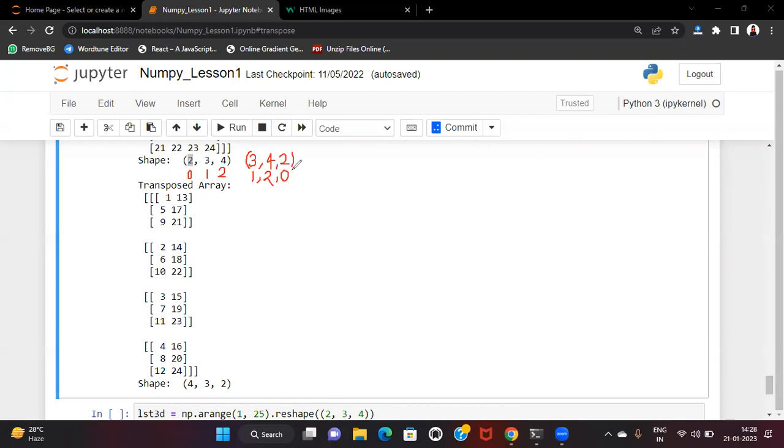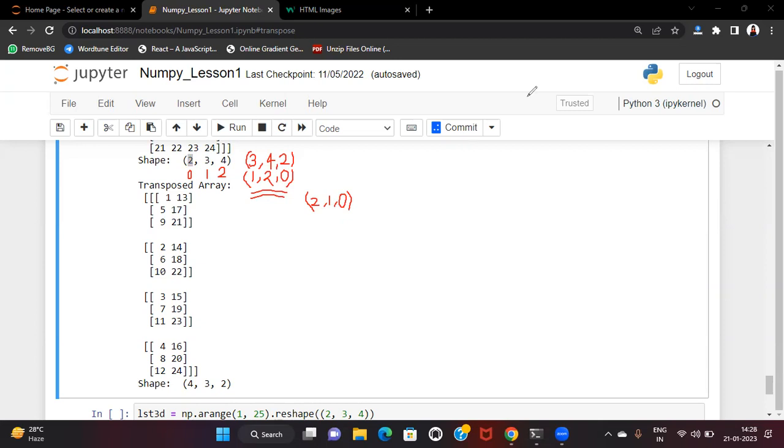If we call transpose by default, it will do 2, 1, 0. That is nothing but the reverse order. But if we want it in this way, 1, 2, 0, then we can provide this parameter in the transpose method.